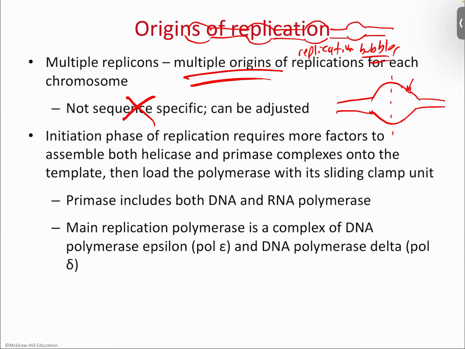Oftentimes in initiation with eukaryotes, we also have a lot more going on. So we have a lot more replication factors, especially in initiation. A lot more things working with helicases and primases and things like that. Like, for instance, a good example of one of the differences in our primase is, remember, in bacterial primase, it's just an RNA polymerase, right? But in eukaryotes, we have both an RNA polymerase and we have a DNA polymerase version of a primase, which is unusual, but we do have one. There's also some structural differences in our polymerase itself, right? Our pol3, our workhorse enzyme. So instead of being constructed like bacteria, we have some major subunits in our pol3, epsilon and delta, which play a prominent role in the polymerase function.